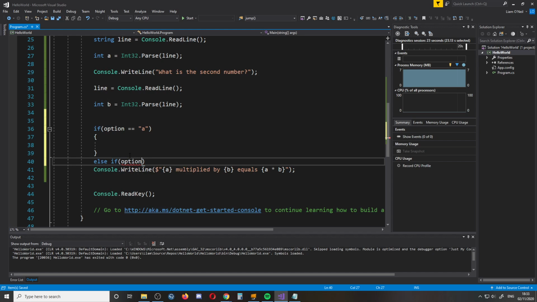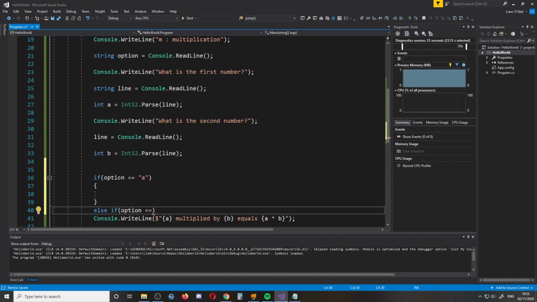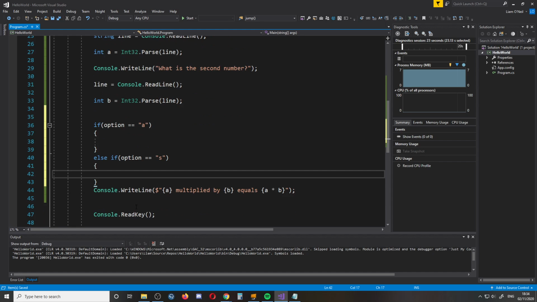So what we're saying here is if the option variable, that's the string that we created earlier, so this is the string that you inputted here, if this option is equal to A, then it will do addition. We haven't put the logic in, but we will do it. We're saying if it's not A and it is S, then we'll do subtraction.